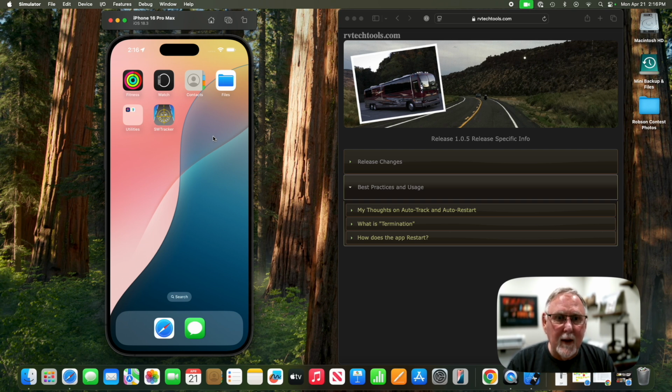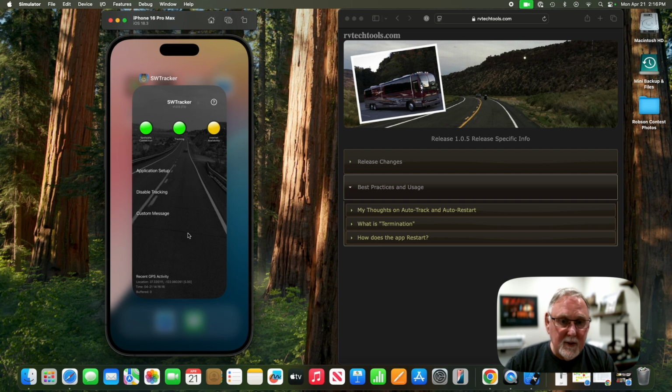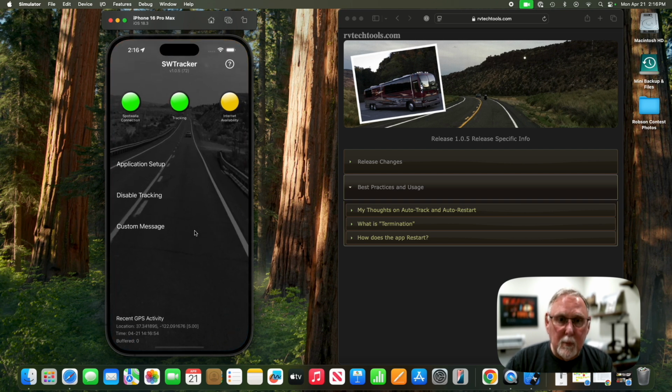When you tap on the icon, or you go back to the app switcher, which we could do here by double-clicking on this, this is the only thing that's running, and when I pull it up, an app would come forward and resume where it started off. SWTracker is different than most apps because it's considered a navigation app.